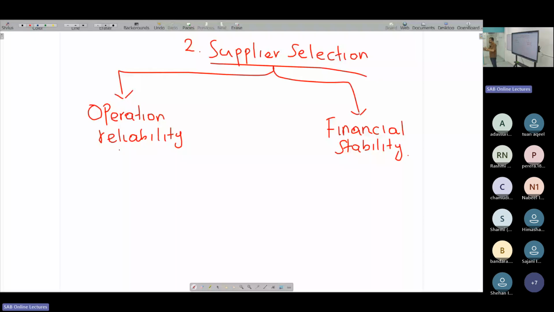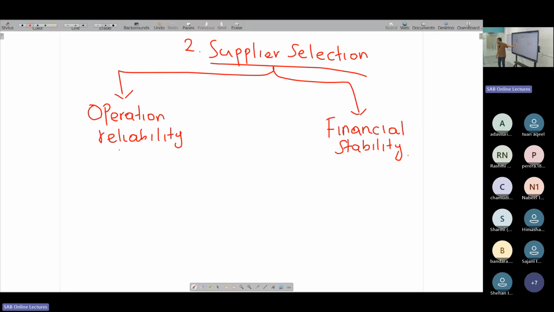Well, the supplier should send items whenever we need. He should have that capacity. The supplier should have that capacity whenever the buyer needs, and he should supply the goods. Overall, the supplier should supply with quality.